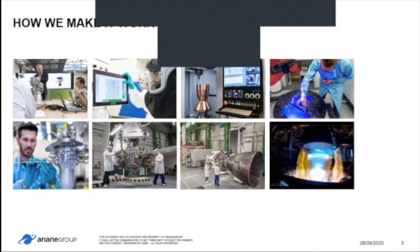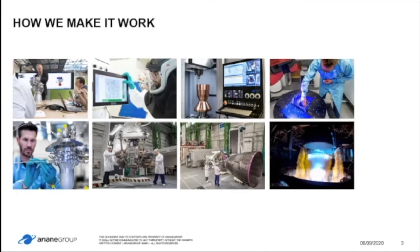Because I have seen some testing of rocket firings, perhaps not space rockets, where they're assembled in a building and then the building moves, right? The whole building, but those are quite small buildings, I would say, relative to what you're talking about here. But what you can do, of course, is that's for the launch pads, for example. There you can move the entire building towards the launch pad side. As far as Ariane is concerned, that's not the case. The launcher is integrated in one building and then shipped on a railway cart to the launch pad outside of the building.